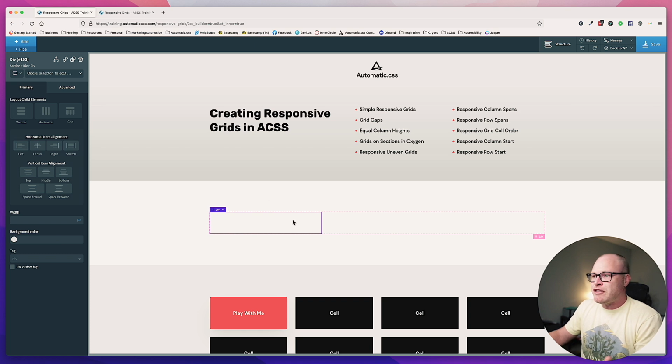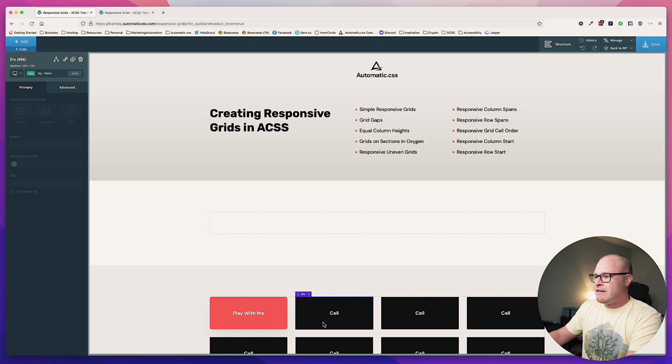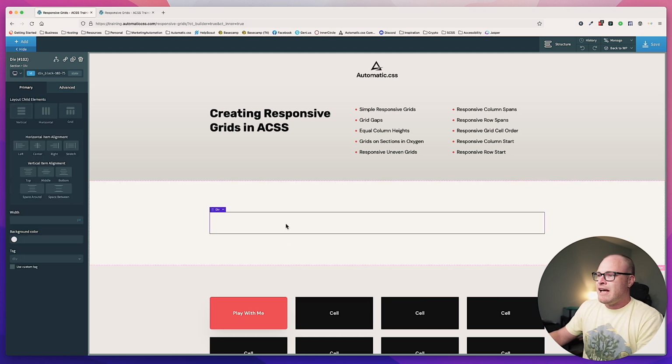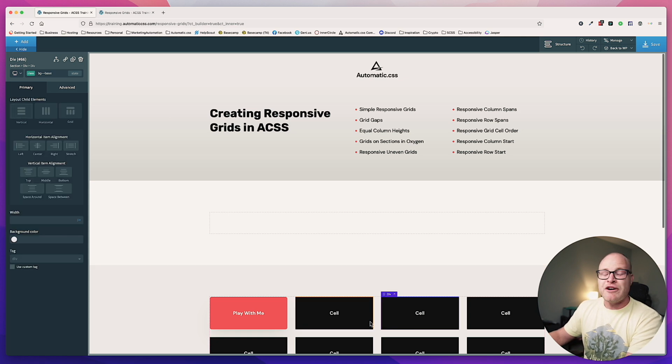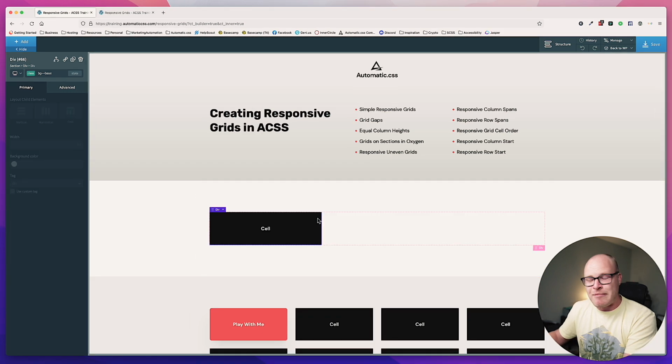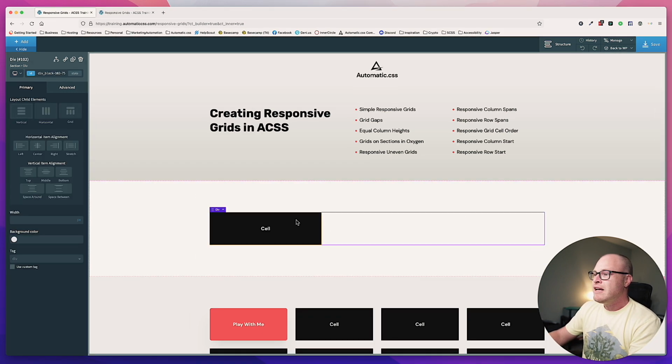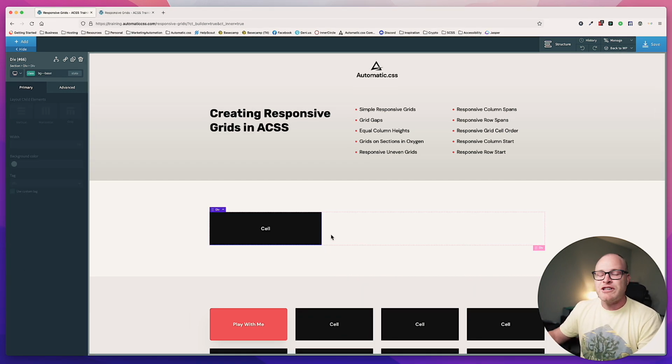Now, I don't want to reinvent the wheel here. I'm going to go ahead and delete that blank div. I'm going to copy this div out of here, and I'm going to paste it. And actually, I'm sorry, I thought I was on Oxygen 4.0, and I'm not. I'm in 3.9, so I can't copy paste. So I'm just going to duplicate and drag. But there is my first cell.